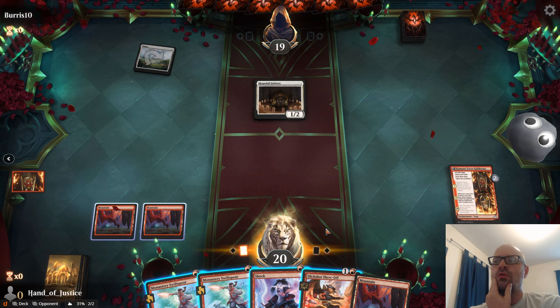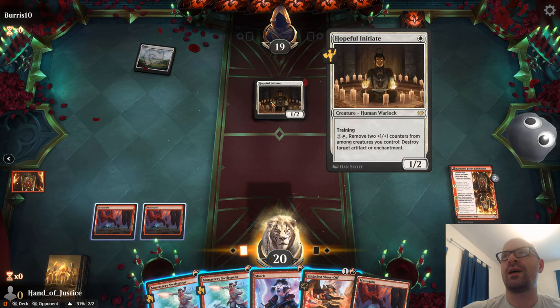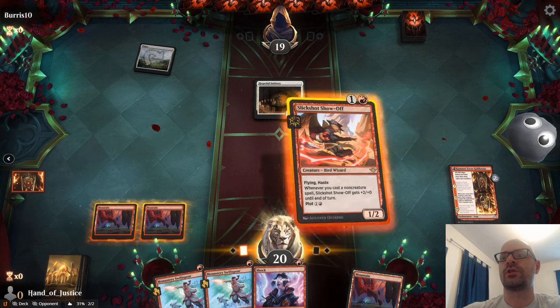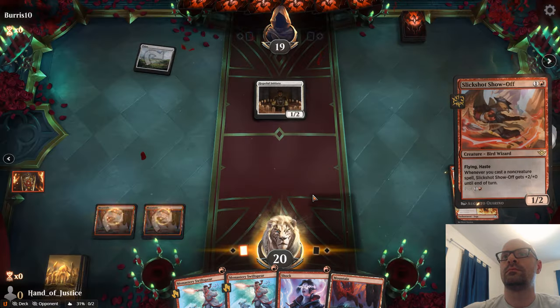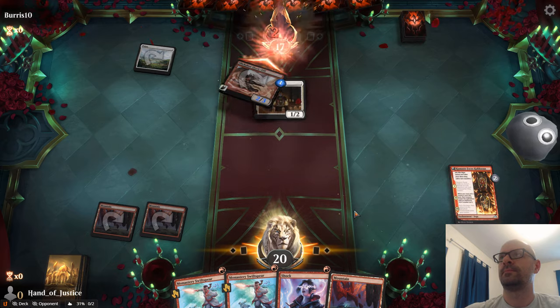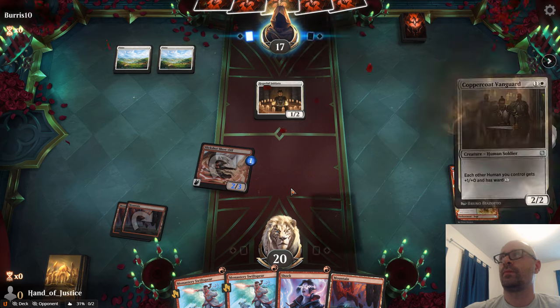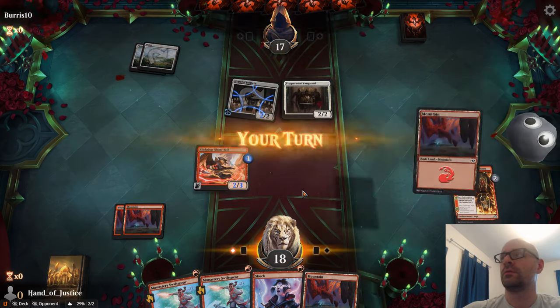Okay, so we could go for Slick Shot Show Off and just start going here. We could go Swift Spear plus Shock, but I don't think we really care so much about the Hopeful Initiate at this point until it has more support. So I think we're okay just going for the Show Off play here. Yeah, I'd much rather use my Shock on the Coppercoat Vanguard.